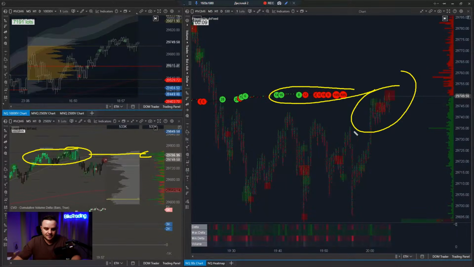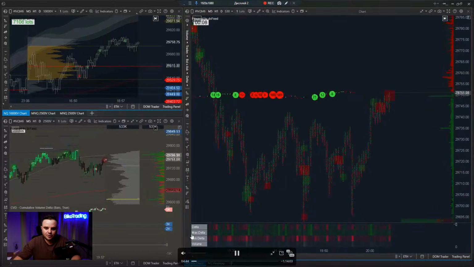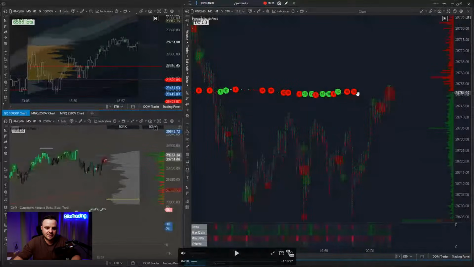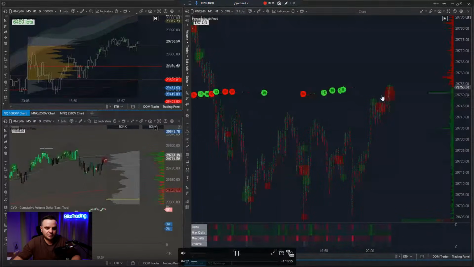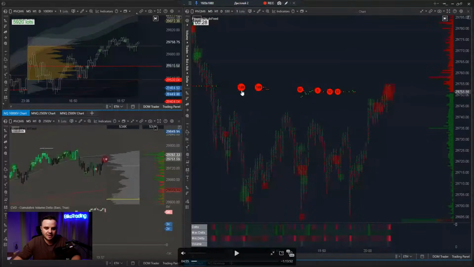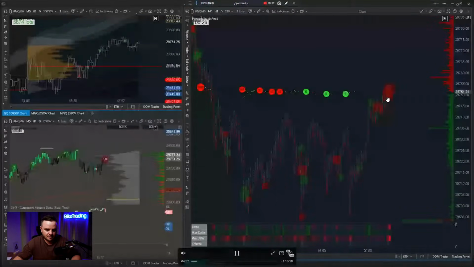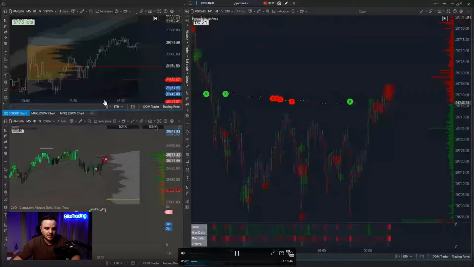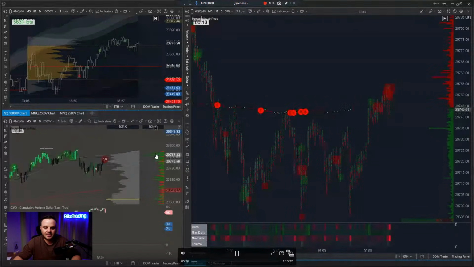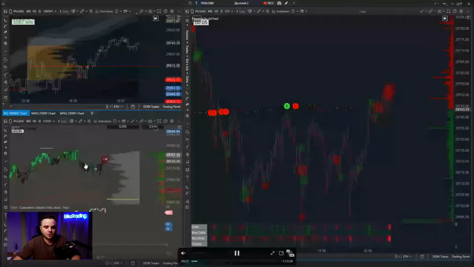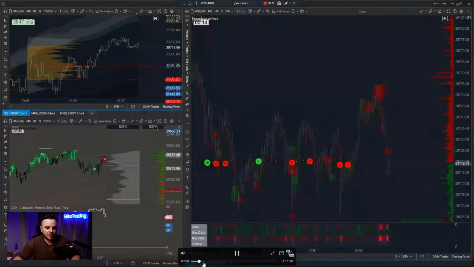And have a look, honestly, this is the best that you can see in your life. If you want to spot an absorption, it is just the best. You can see aggressive sellers appeared before the biggest delta profile. It is just the best place where you can see such absorption. And what happened after that?